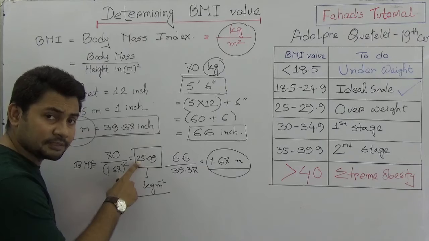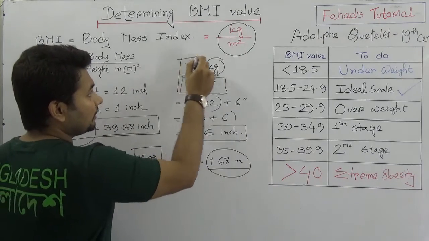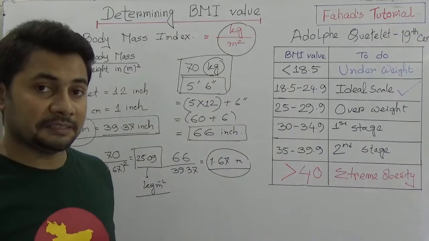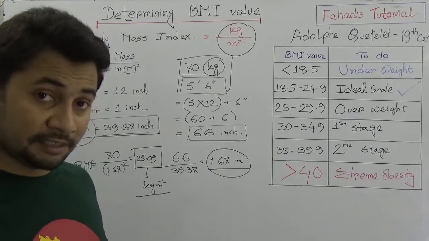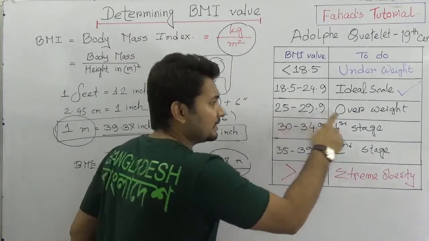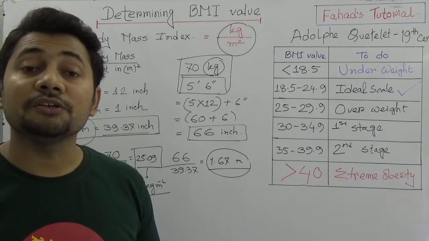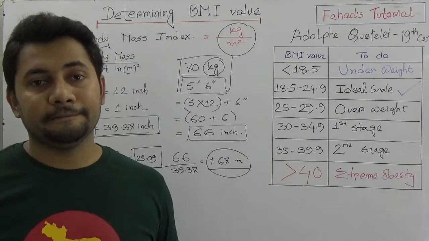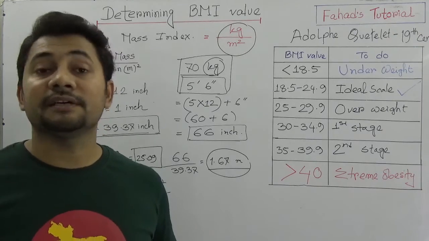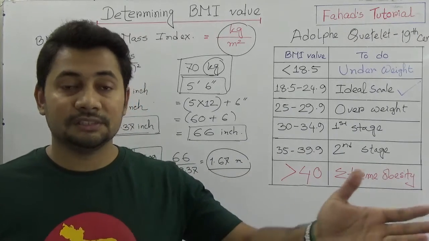So 25.09 is the BMI of this person where the height of this person is 5 feet 6 inches and 70 kilograms. So we can say slightly, slightly over it - the person is slightly over it. So I think you also can do your own BMI calculations and you can actually do the calculations of your families, your parents, your sisters.